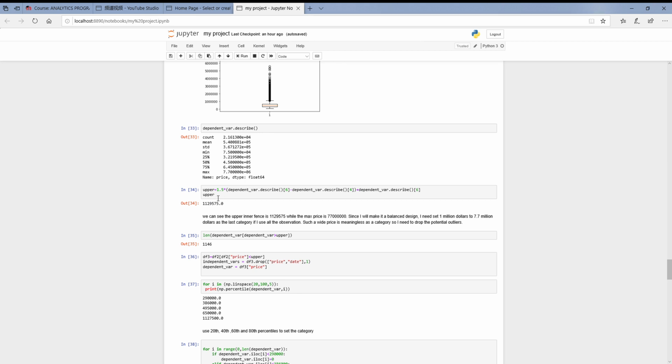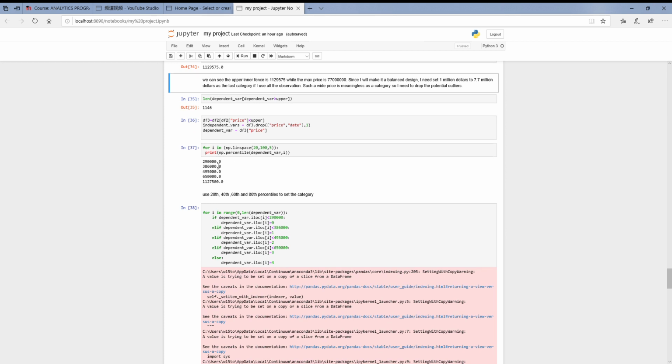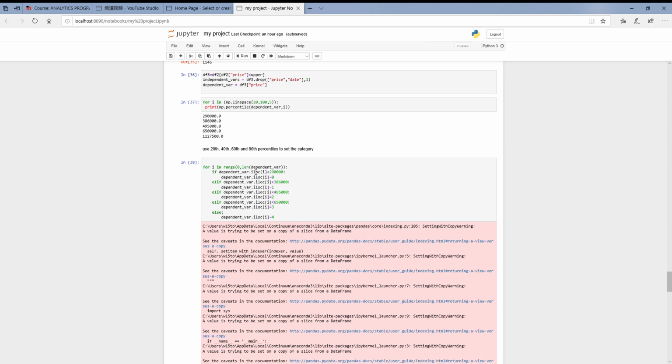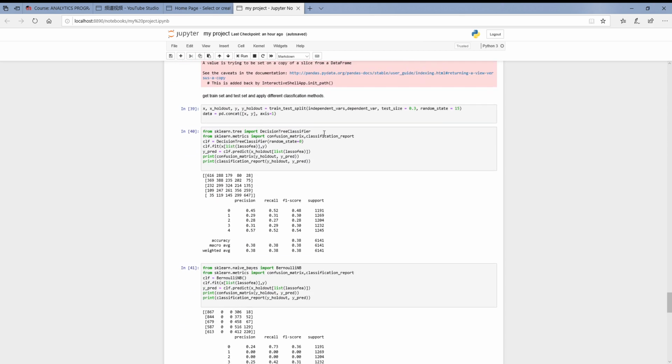Here I calculate the upper inner fence. Prices greater than this value are potential outliers, and after dropping them, I use the 20th, 40th, 60th, and 80th percentiles to set 5 categories. After this, I used several classifiers to fit the model.